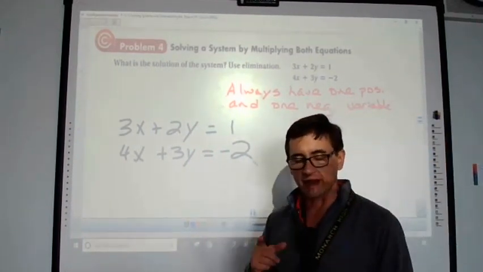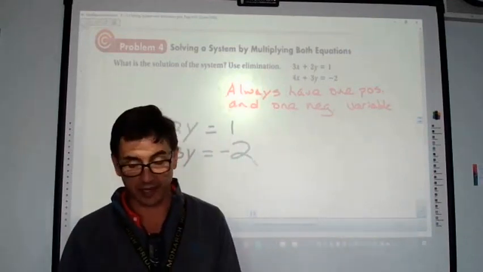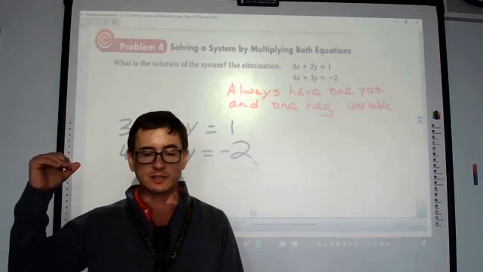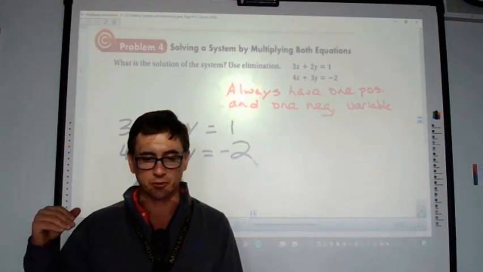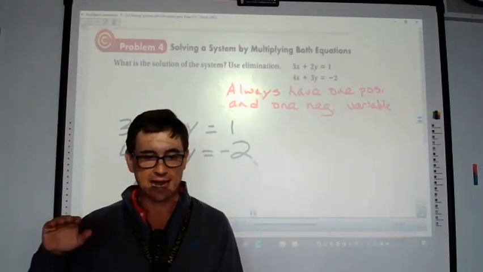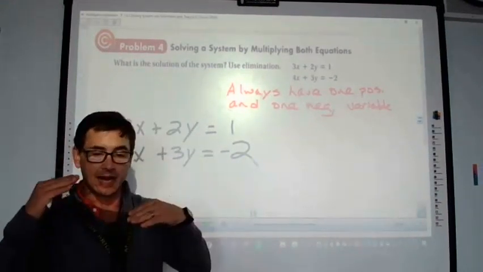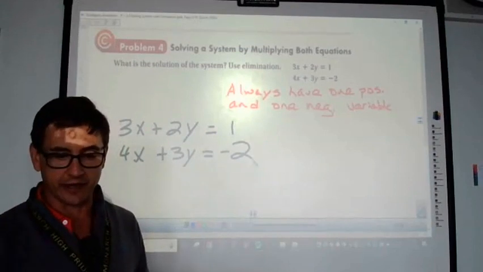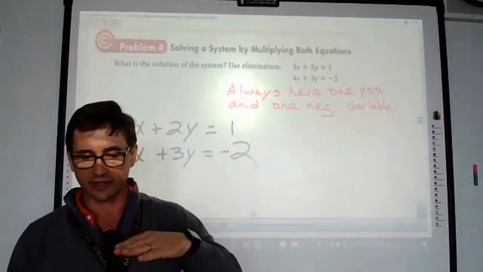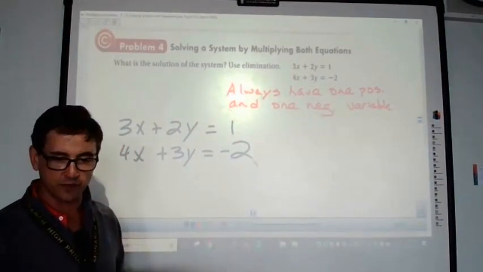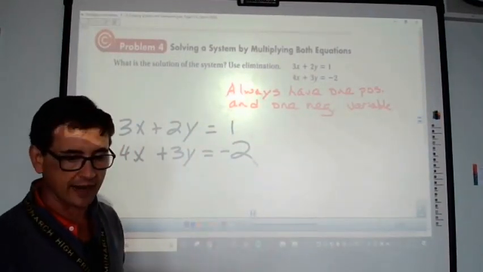So when you check, I forgot to mention this last period, I'm glad I remember for this period. In the solutions, they always subtract the two equations. That is not, in my opinion, the best way to do this. I like having opposite signs when I'm getting rid of a variable, because then all I've got to do is combine like terms vertically. So don't let the solutions confuse you because they're going to subtract.